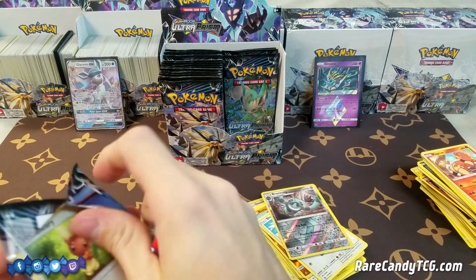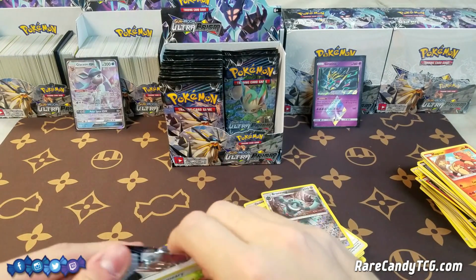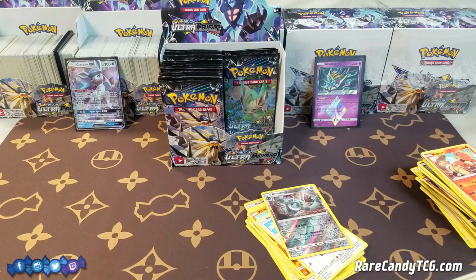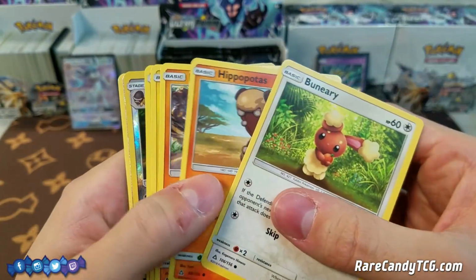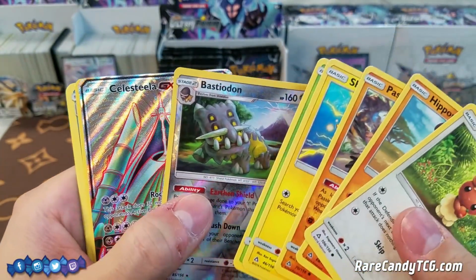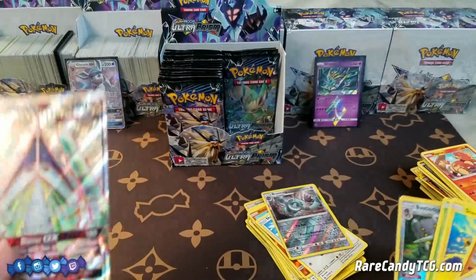Alright guys, only one Ultra Rare so far on this half of the box. We need really one more, since typically, in my experience, both halves of the box have an even split of Ultra Rares. Oh, I may have got my wish. We have Bastiodon, and we have Full Art Celesteela GX. Nice, okay.